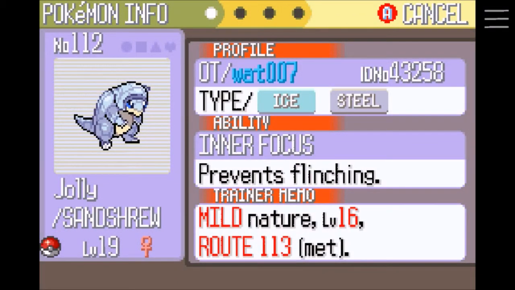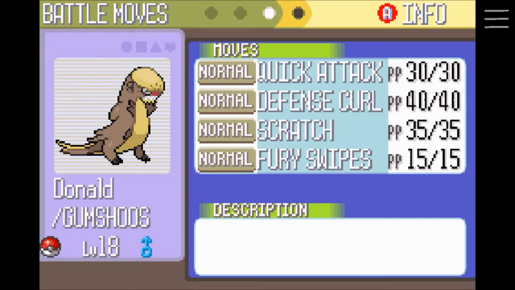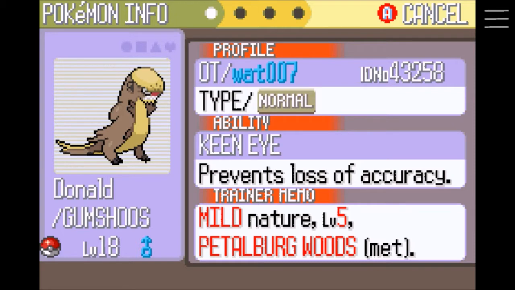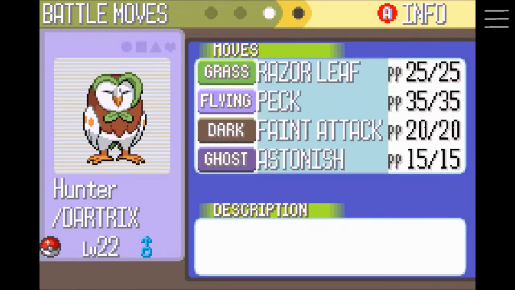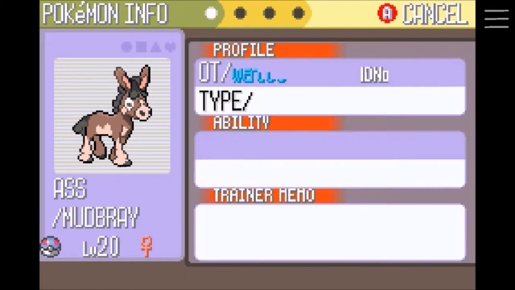First up, we have Jolly, the Alolan Sandshrew, level 19, Ice and Steel, with Powder Snow, Scratch, Sand Attack, and Poison Sting. Next up, we have Donald, the Gumshoes, level 18, with Quick Attack, Defense Curl, Scratch, Fury Swipes, with no item. I need to equip his Silk Scarf again. Next up, we have Hunter, the Dartrix, level 22, Grass Flying with the Miracle Seed, with Razor Leaf, Peck, Feint Attack, and Astonish. Next up, we have Ass, the Mudsdale, level 20, with Magnitude, Mud Slap, Rock Smash, and Stomp.